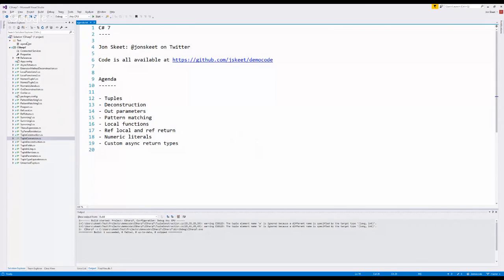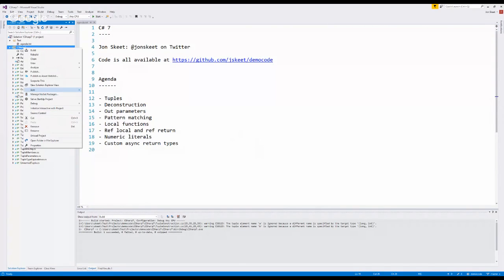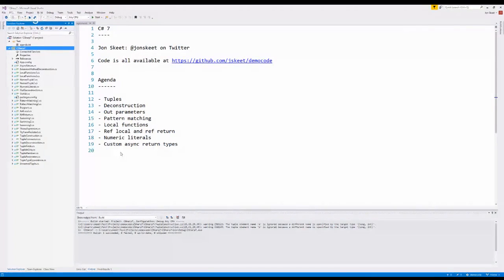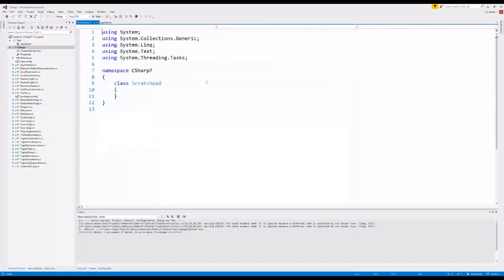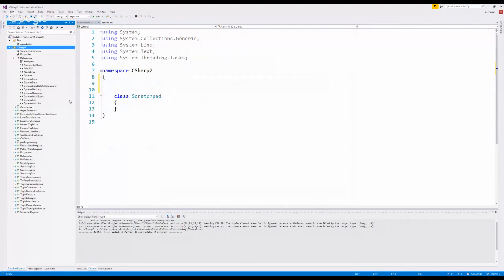So let me just create a Scratchpad class just for random doodling. So we get ValueTuple from a NuGet package. At the moment, I would imagine that it will be part of a future version of .NET, and I would expect .NET Standard as well.